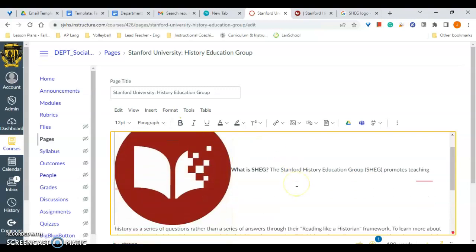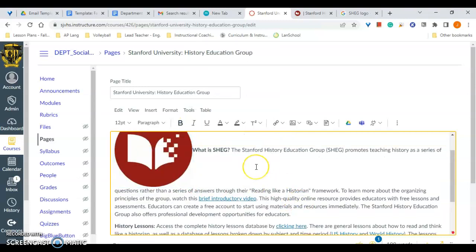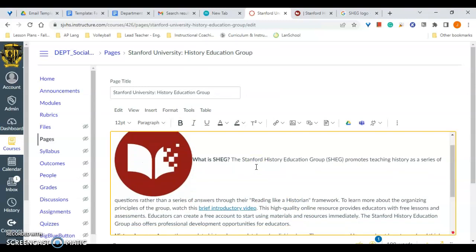So you'll notice once that image is embedded, it just goes in line with that first line of text, but it now breaks up my paragraph. So first I'm going to resize the image to just make it a little smaller. And then what I'm going to do is I'm going to wrap the text around the image, meaning the text will align to the image and it won't make my paragraph look so funky.